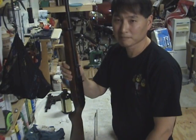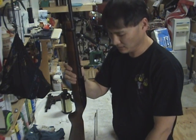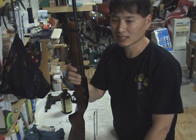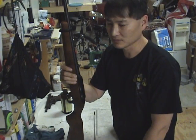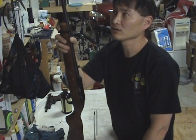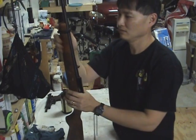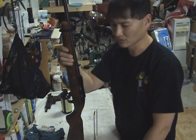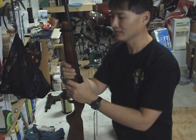I took this bad boy out shooting today and as expected it shot like a champ, but I did a little something different at the beginning. I kind of tried to get a little proof for myself of something somebody said — that if you leave your barrel oily and you don't run a dry patch through the barrel from the last time you preserved it, you're going to lose accuracy.